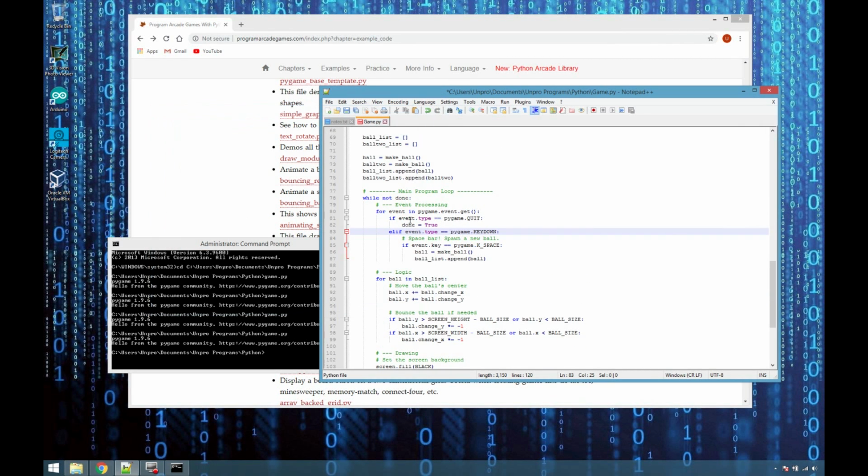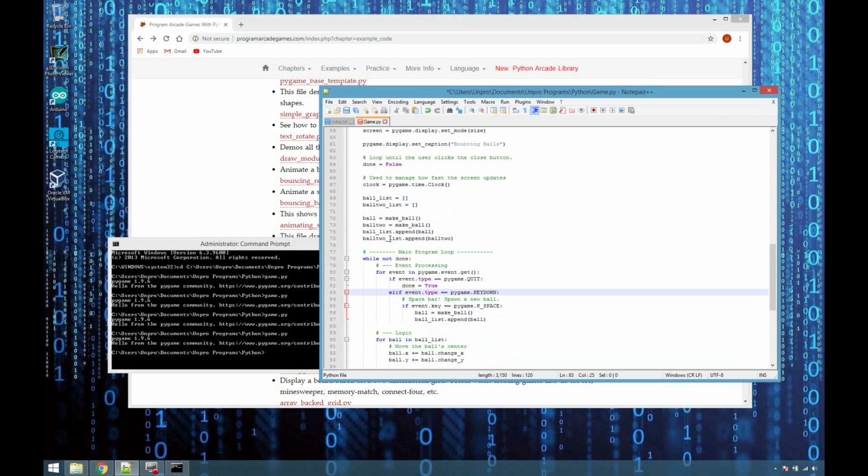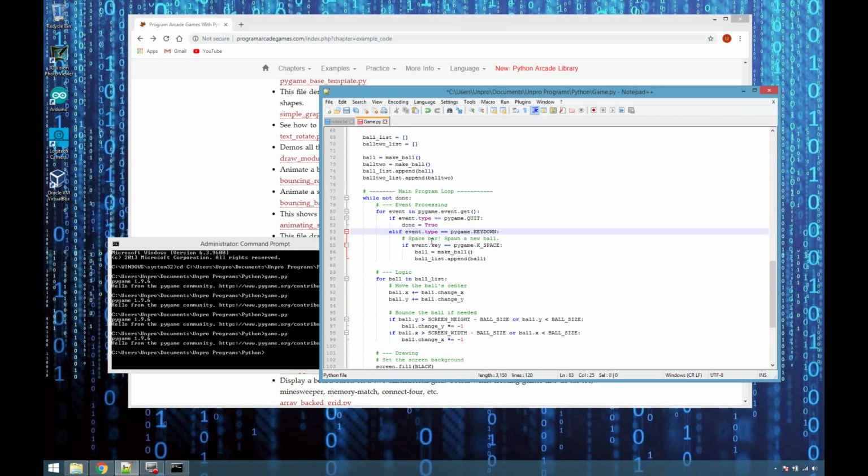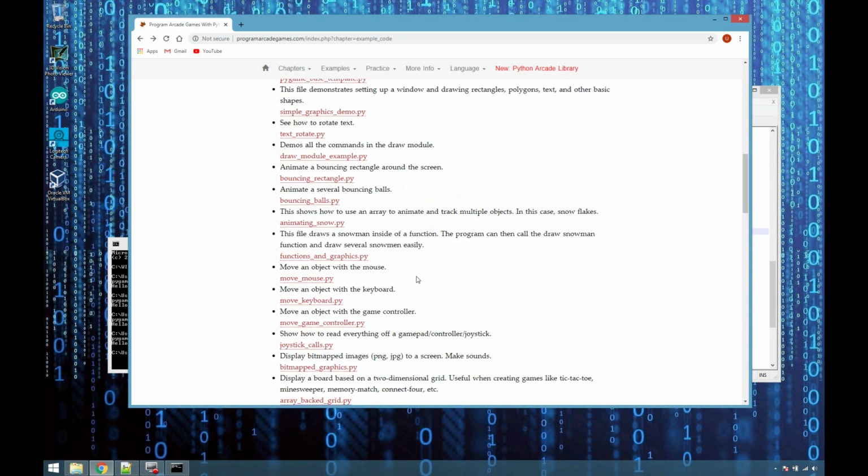I'll close that out. All right, no need to make more balls. They already had that. I was going to have to put, I was putting it up here. Look at that. They already had it in there. So I'm not going to bother saving that. All right. So let's find something else.